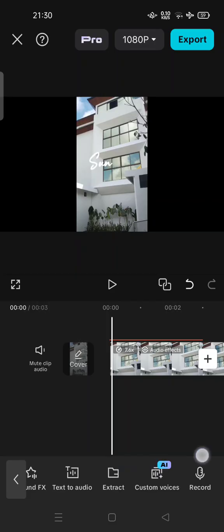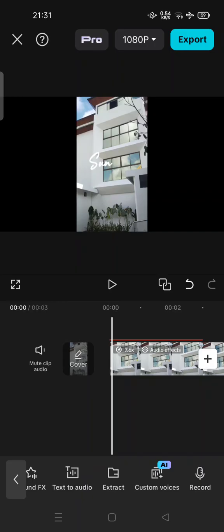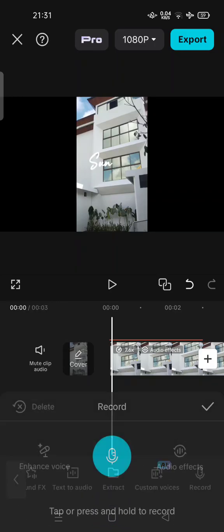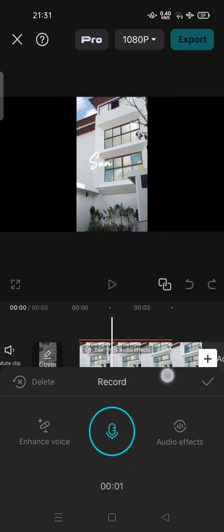So again, you can tap on add audio in your project, and you can start adding your voice by tapping on the record icon. Here you can tap or press and hold to record your voice.